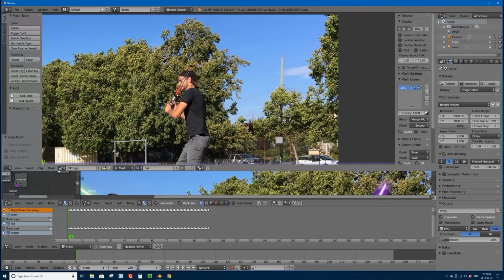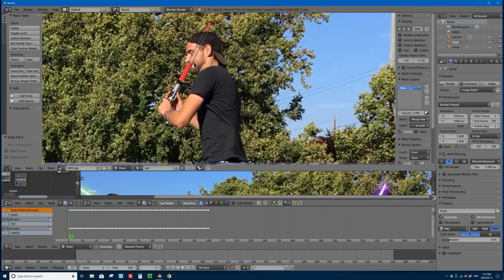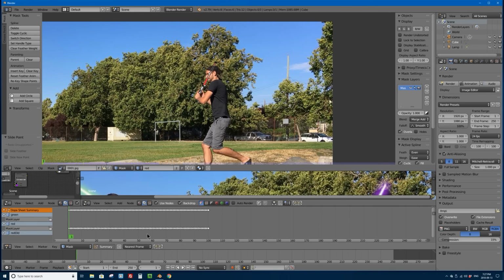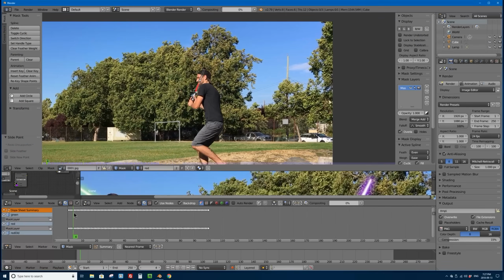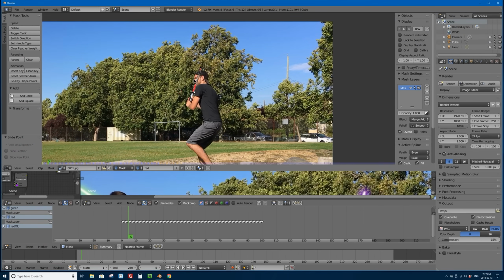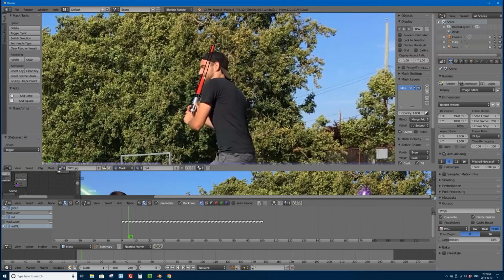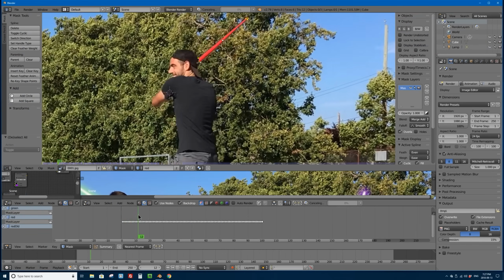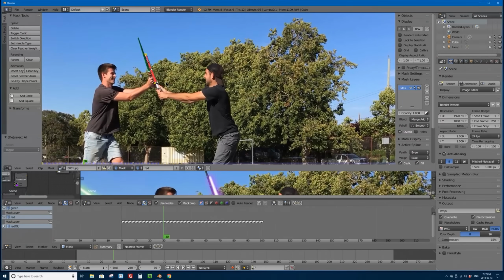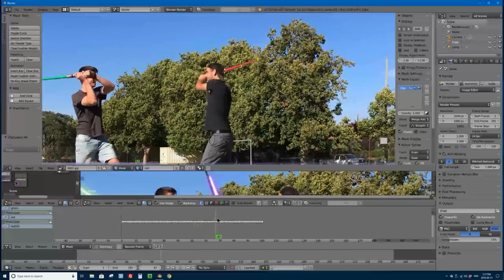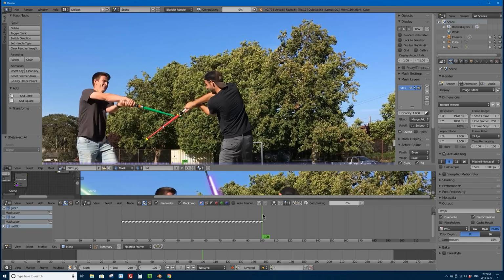I can do this pretty quickly because I've done a lot of it. So as you can see now, I've got a bunch of keyframes in a row, and I've only gone again from frame 1 to 100. I ended up doing every single frame because, again, of that fast motion. So as you can see, if you watch the outline of the mask, it follows the lightsaber toy quite accurately, and I think I'm going to be happy with it.